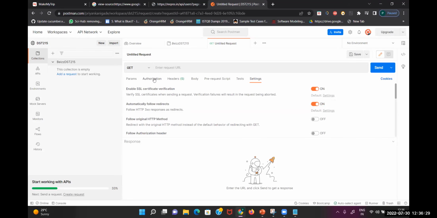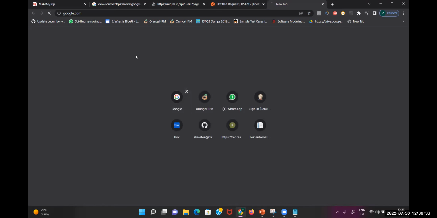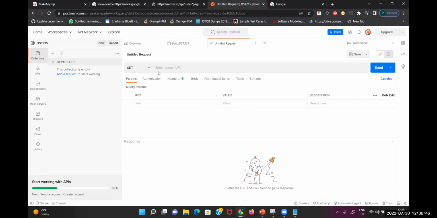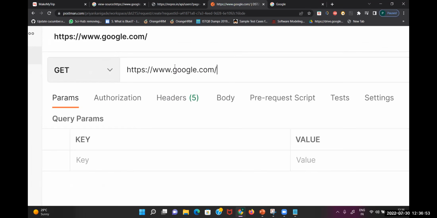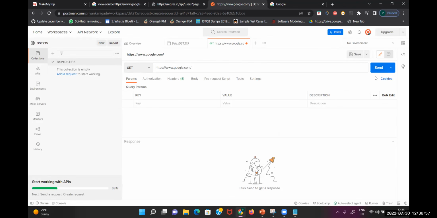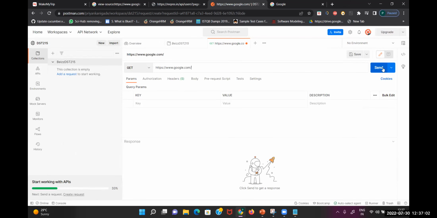So what we need to do? Very first, I will be passing my request. Let me show you a very simple example first. Okay, let's say I will pass this Google request. And here I can show you the UI part also, like what kind of UI you will get. Once you want to pass a request, just open Postman, and here we can add your endpoint. That means this is my request. Yeah, google.com. Just observe. And then I will just click on this send option. Here you will be able to see this send option. Just click on this button.